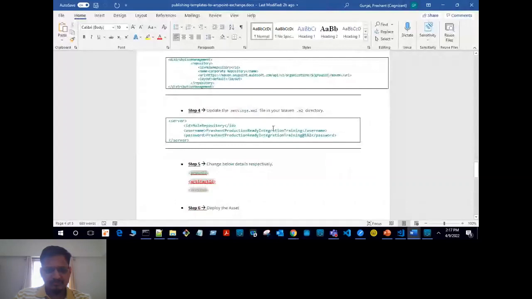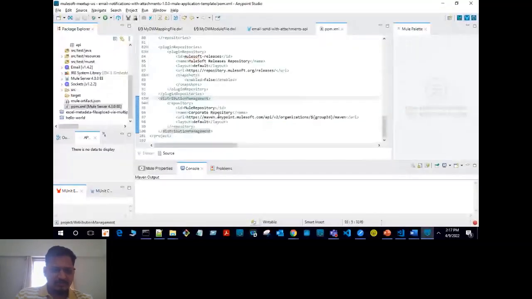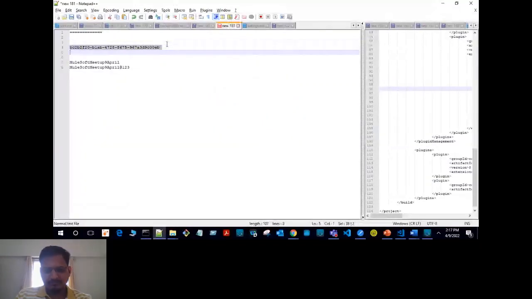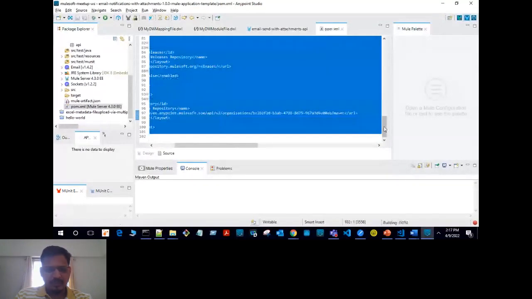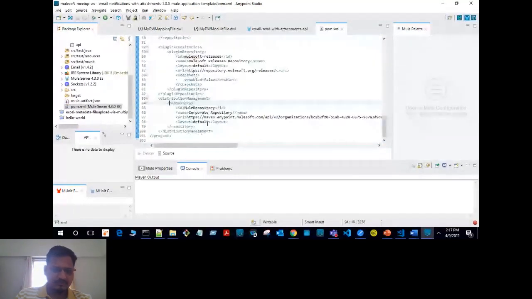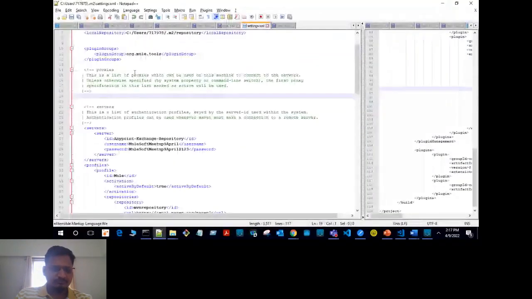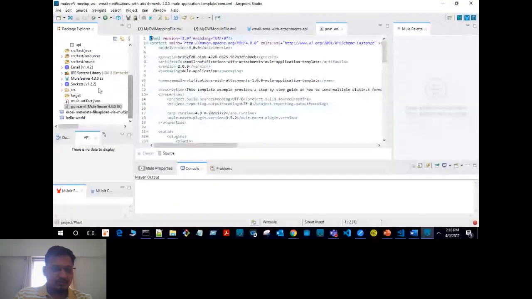Right, classifier, Mule application template. And the last change is we have to add the distribution management repository, which is also added by default. I just have to change the group ID, and change the server name. Right, good to go for deployment and for publish.